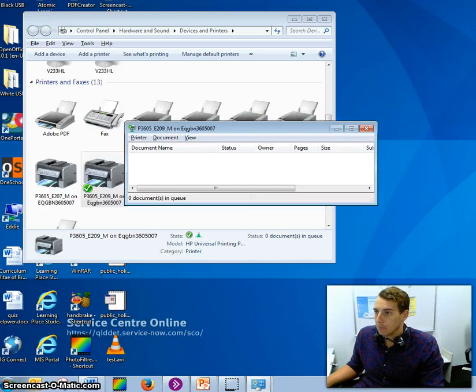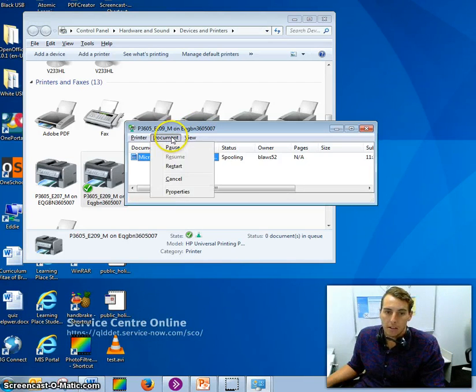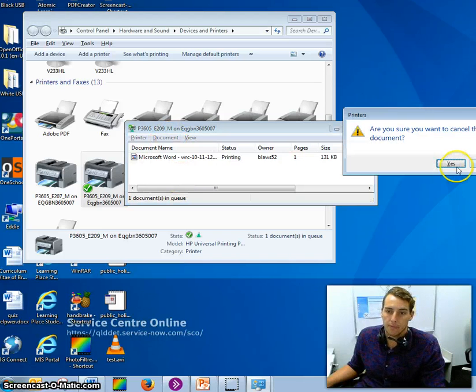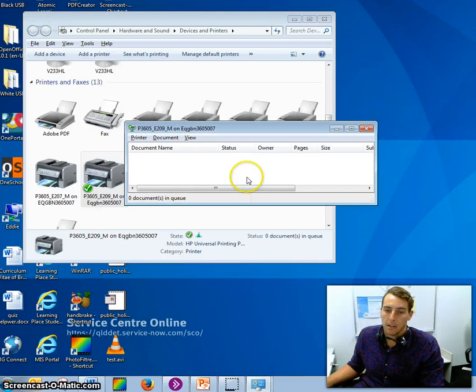All right. So just on my other screen, I'm about to print a job. Just hit print. And that appears there. If I wanted to cancel that, document, cancel. There we go. So I may or may not have printed that. In any case, I attempted to cancel. It normally prints rather quickly here. So, all right.